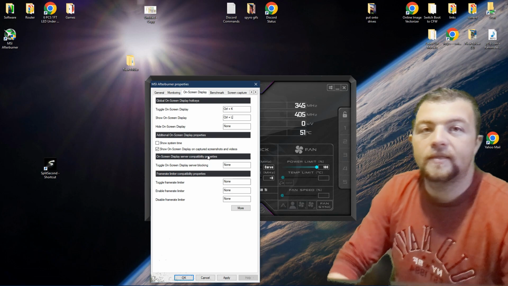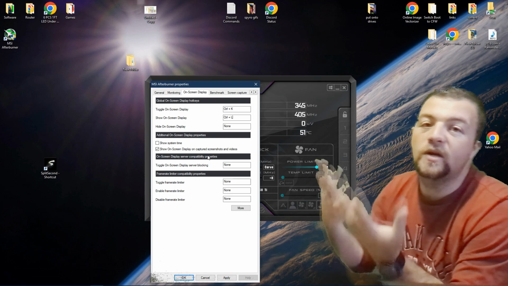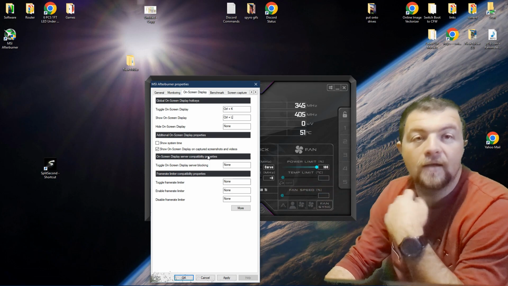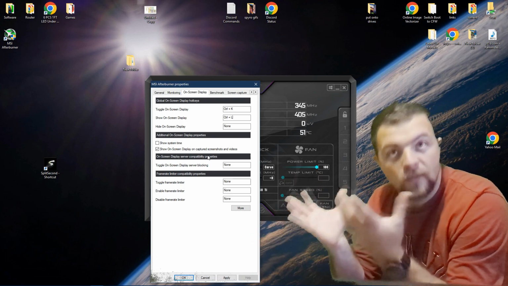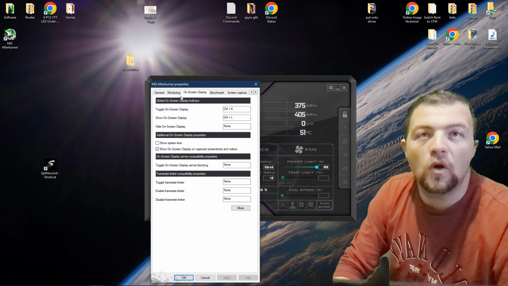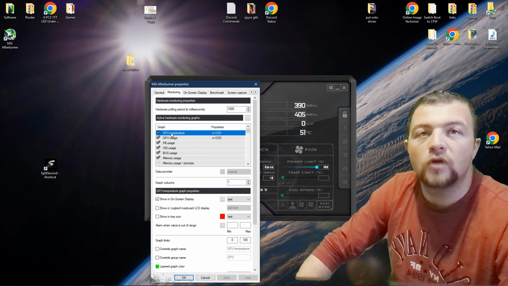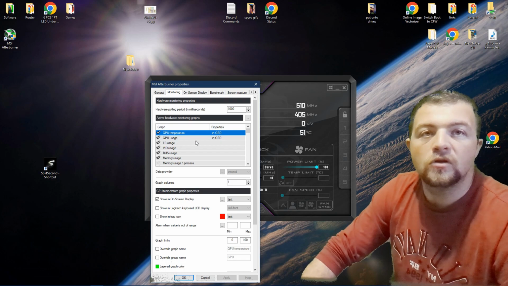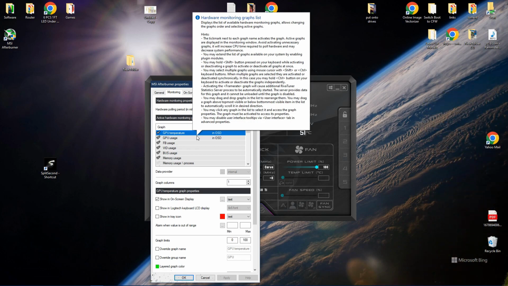Now, this is not going to work immediately. We have to enable something else, because we don't have anything for MSI to show yet. So we go in, press apply, and go over to the next tab. Then we have to go down through these and determine what to show on the screen. For the time being, let me go off screen so you can see a little better.